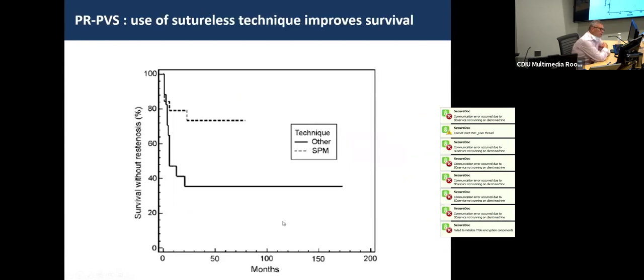So when we looked at the incidence of restenosis following repair, and this is not primary repair, I think it's repair of postoperative pulmonary vein stenosis, we looked at the sutureless method that I just described and compared it to the conventional repair. And this was a multi-institutional study, I believe. You can see that there was a clear advantage to using the modified repair in terms of the risk of subsequent restenosis.